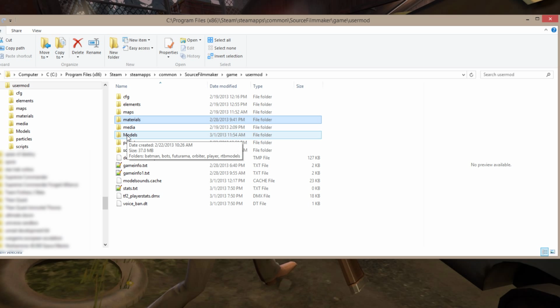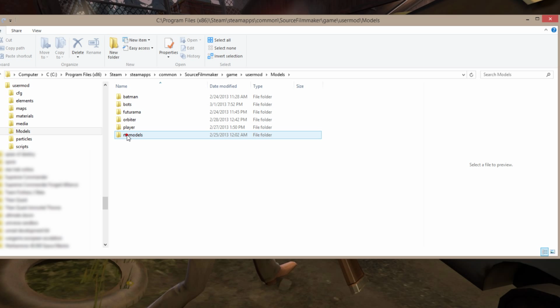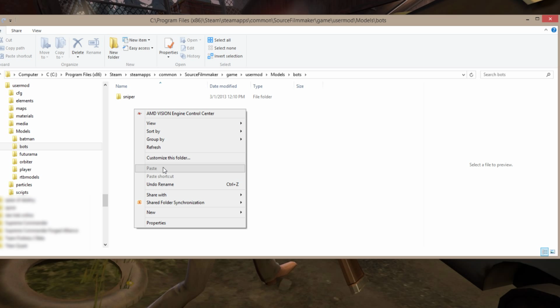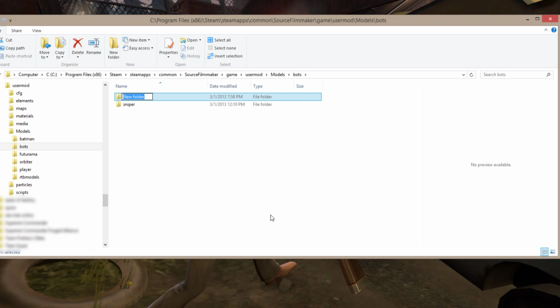Now we're going to open up the models and get it ready first. So we're going to open up models, and I'm going to tell it that I want it to live in a folder called bots. Now, because I've been playing already, I've already got a bots folder, but you have to create this. Bots, and then inside there I'm going to create a new folder and call it pyro. And this is where the model files are going to end up.